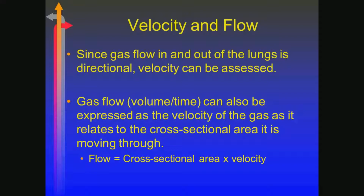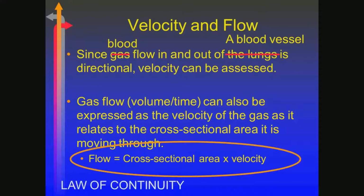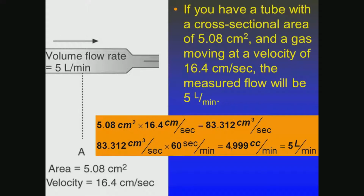The problem with the technology is we're making the assumption about the cross-sectional area of a person, which we determine based upon their height and their gender. That may or may not be true. If somebody has a calcified aorta or perhaps an aortic aneurysm, that measurement's going to be off in that case. But it is a good technology. And basically we're just using the same exact rule. Instead of using gas, we're using blood flowing through a vessel, and we can determine it. Vaguely remember this as far as how we would end up calculating it.